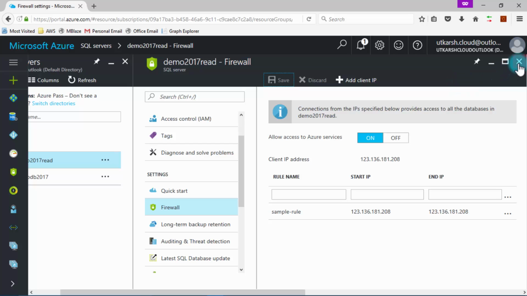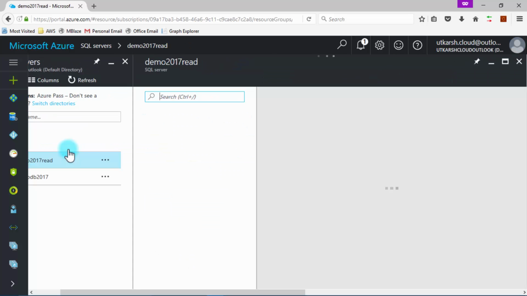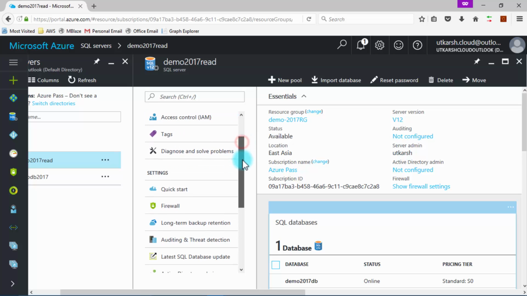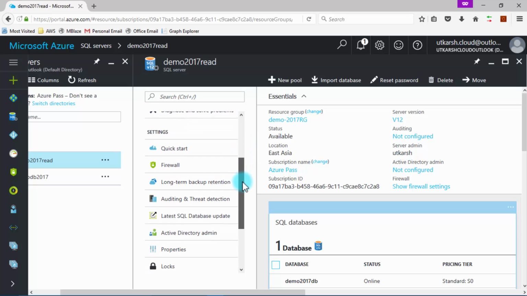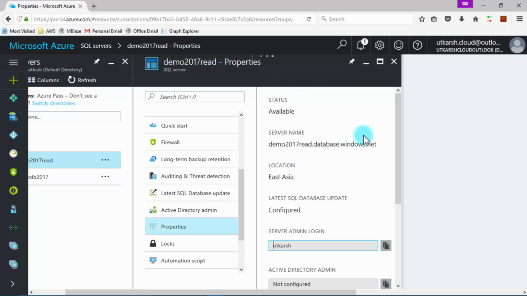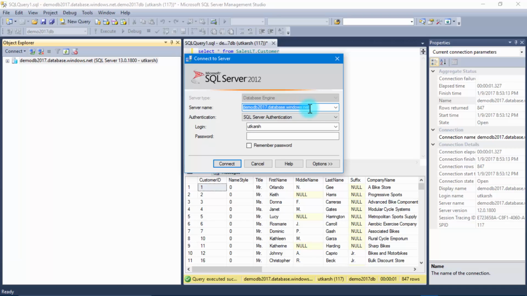Now to connect to this database, we have to come back and look for the properties tab on this particular SQL server. Once we capture the server endpoints, we know the username and password. We can look at SQL Server Management Studio on how we can get connected. Let's click on the properties and copy the server name. So we are back to our SQL Server Management Studio. Let's click on connect to the database engine and see if we can connect to the secondary. Now the server name of the secondary is different. Let's go ahead and provide that.